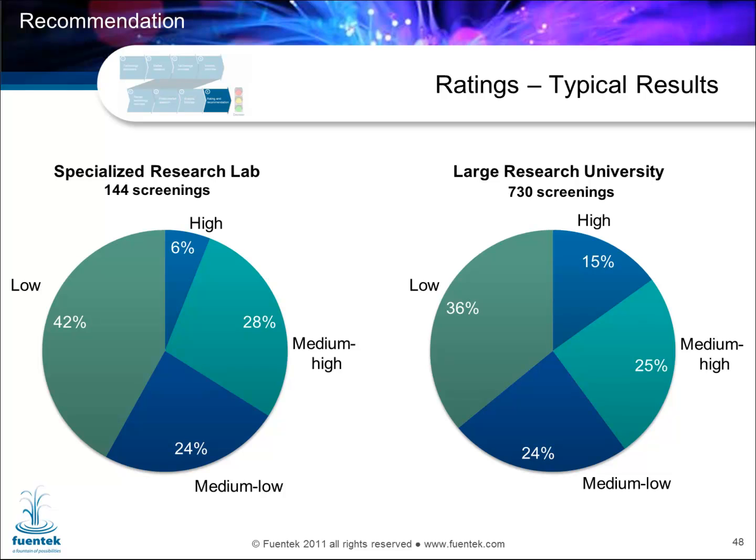So if you go back to what the reason is behind screening, one of the main goals was to clear the decks of any technologies that were not going to be productive for you. And so if you can remove anywhere from half to 2/3 of the technologies from your portfolio that you no longer are expending active resources on, that's a huge time savings, and it frees you up to be able to actively market your technologies and pursue better deals.